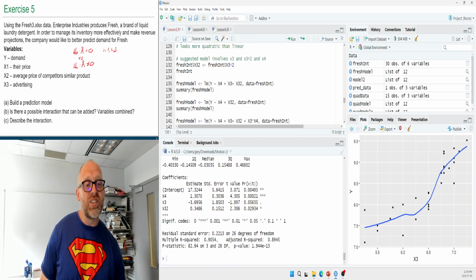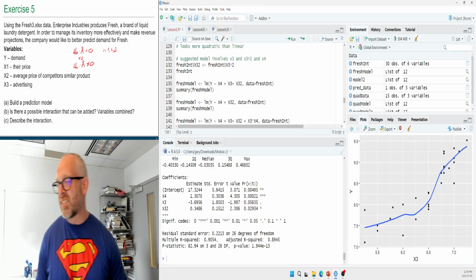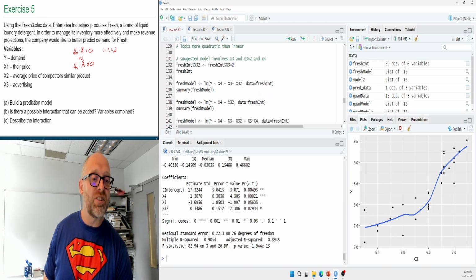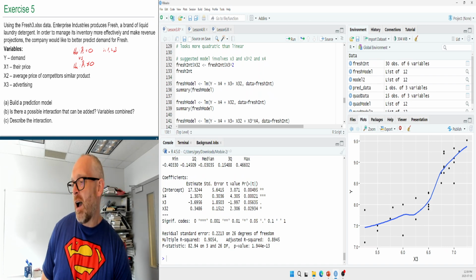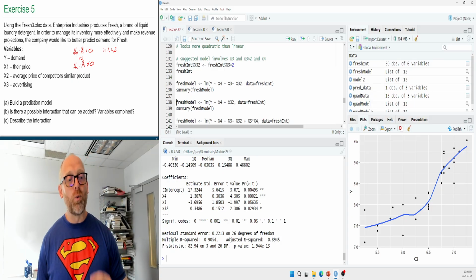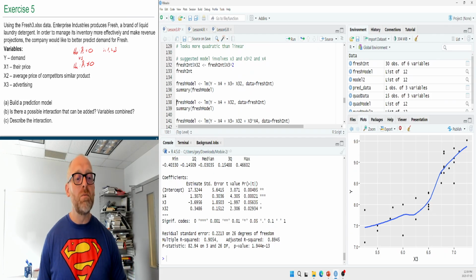Again, not paying attention to the estimates, just whether or not they are significant. Based upon this, X3 doesn't really seem to be overly significant anymore. So maybe we want to remove X3 and just keep X3 squared. But if that's alpha of 0.05, we're just slightly above 0.05. So it would fail if we run the hypothesis test, but maybe our alpha is too strict in this case.